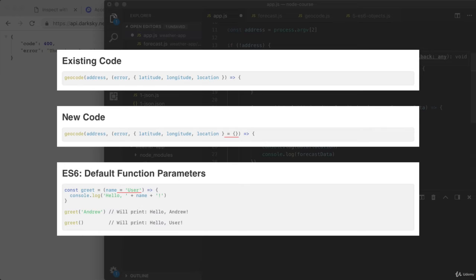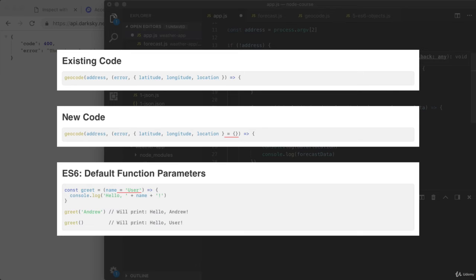We can see this in action in our two function calls down below. When I call greet and I pass in Andrew, I see hello Andrew. When I call greet and I don't pass in any arguments, I see hello user, so it falls back to the default. You could run this code in your application to see this in action, and as mentioned, we'll cover this in way more detail later, but that's a quick idea of what we can do with the ES6 default function parameters. Now let's talk about how we'll end up changing that one line of code.